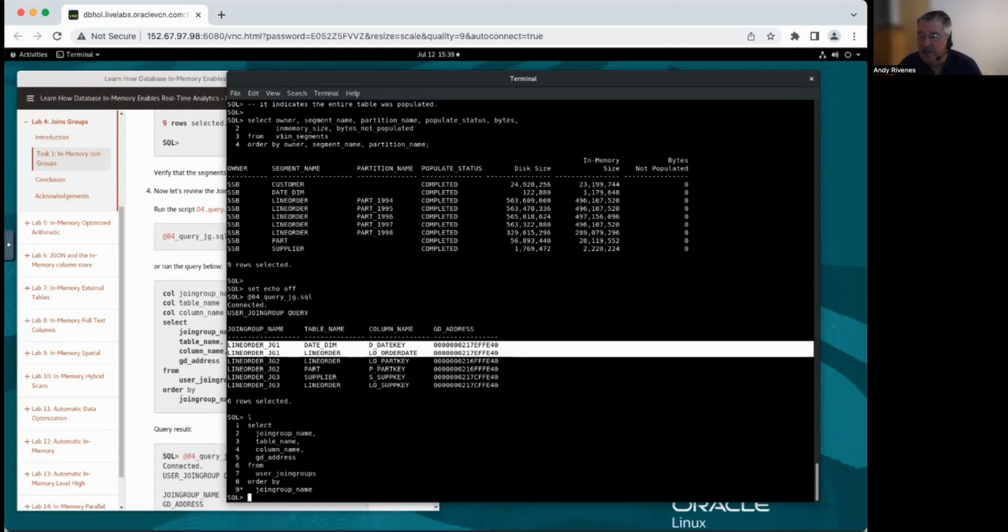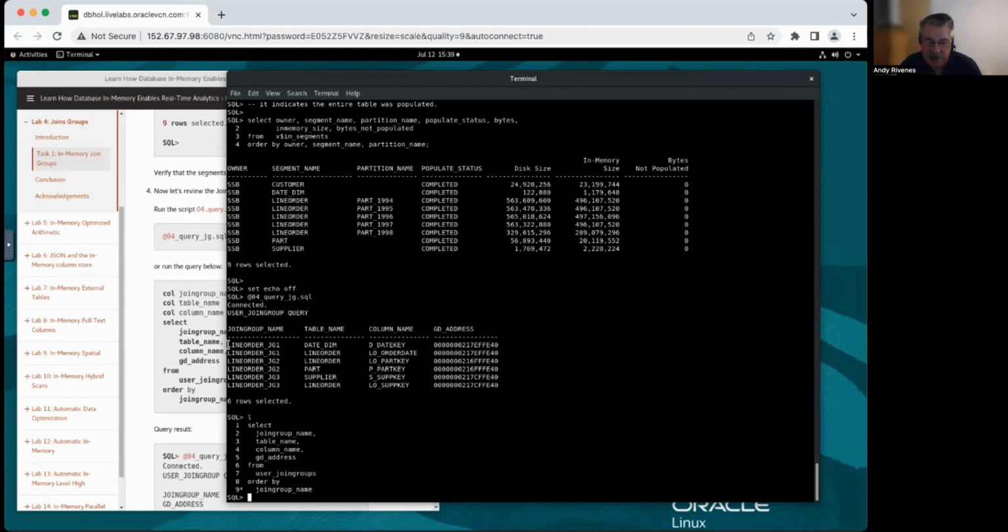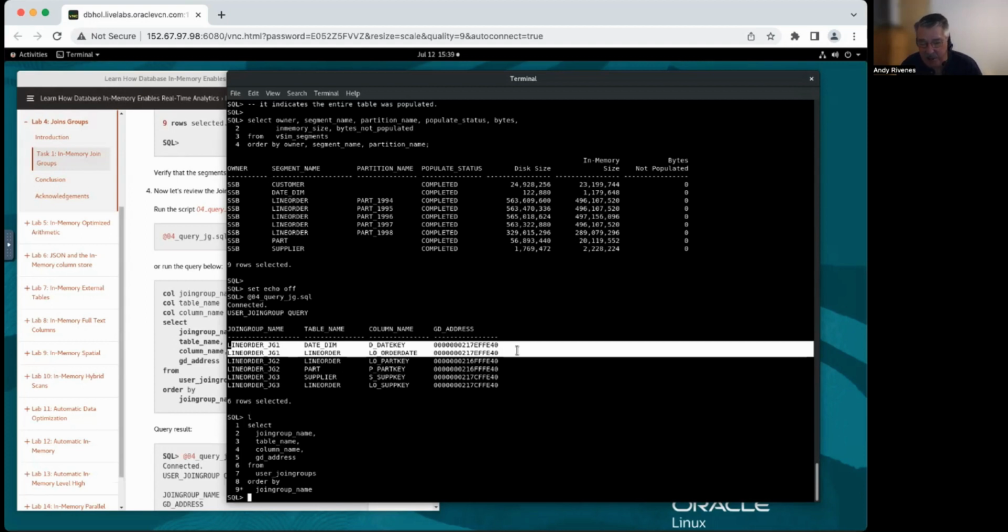It says, to automatically create join groups today, I use DBMS stats to do it and then transfer them over to the DBIM join group. Is this appropriate? I don't think so. I'm not exactly sure what you're doing in DBMS stats, but it's not a statistical thing. So I don't think that will work, but you could, I guess, if you wanted to later, send me an email. I don't think there's anything in DBMS stats that'll do that. And you would have to see the join groups actually created here and then obviously repopulated to take advantage. So I don't think so, but maybe there's something in there that I'm not aware of.